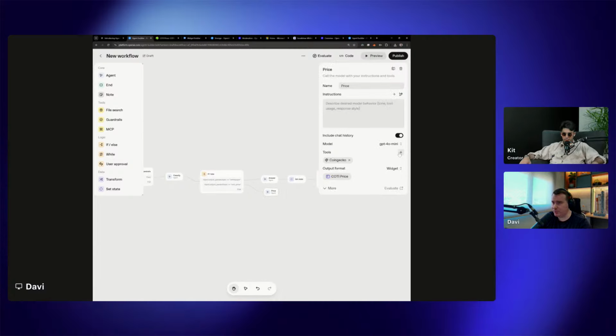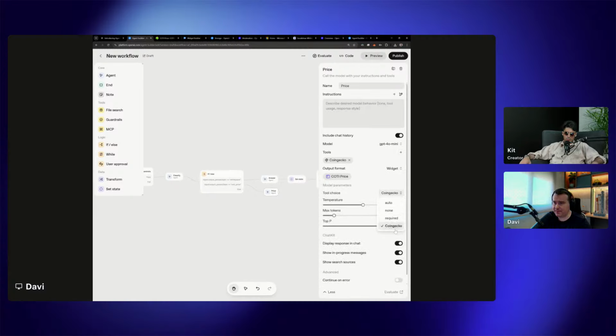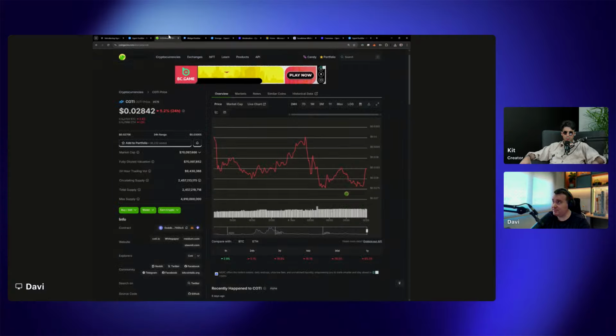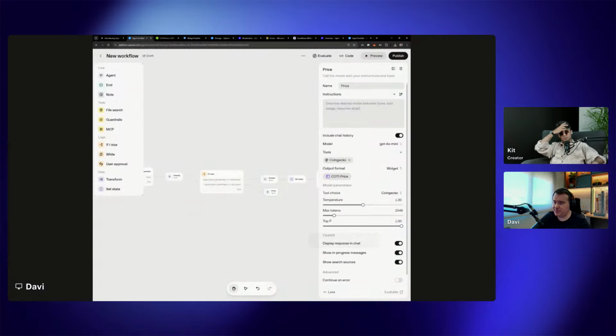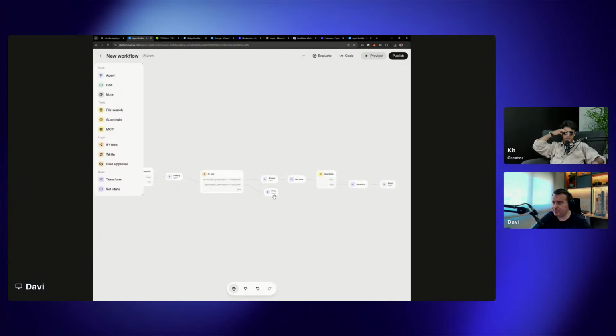If you have only one tool, you can restrict the agent to use that tool, and of course you can change the model to avoid reasoning. There is nothing to think, right? It's just display the result from CoinGecko. It can help in a situation like that, but it's really important to check if it's returning correctly, because otherwise the model can just hallucinate and give you a different answer. Okay, it's now working.